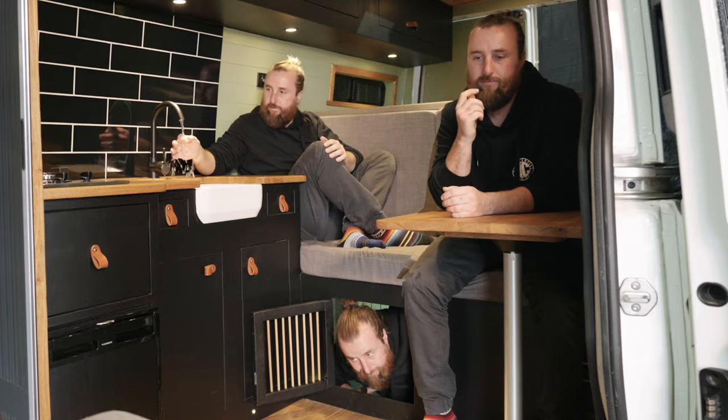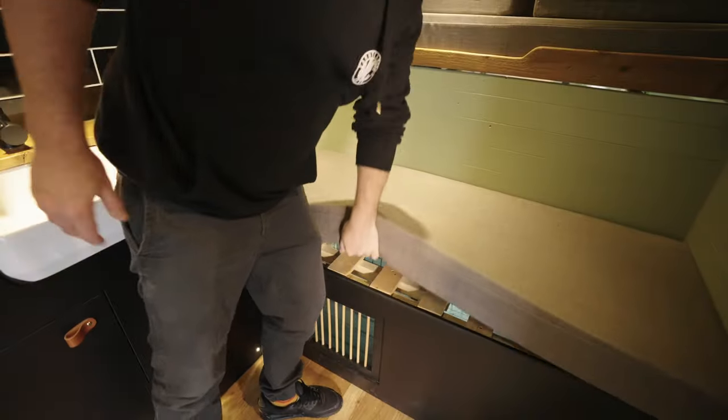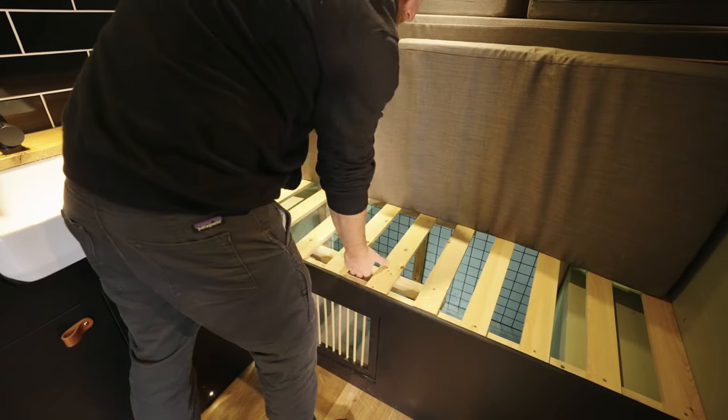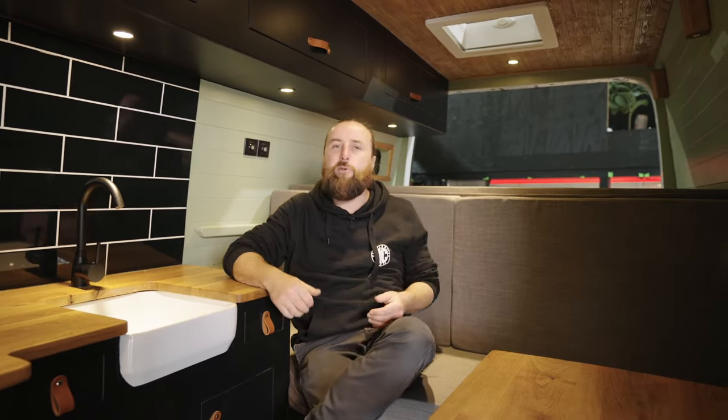This space here is the second bed — you could comfortably seat three people, maybe squeeze in a fourth. Seating and dining for three comfortably. Underneath this we have the dog crate where you can put the dogs, or also use it for storage. Imagine this: it's evening, the sun is setting, you're in a picturesque location. You've got dad up there making some lovely dinners, mum sat here reading the paper, a couple of dogs playing chess, and the little one down in the crate having a little scratch. Beautiful. Picturesque.